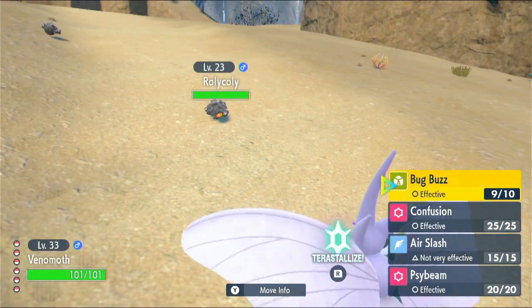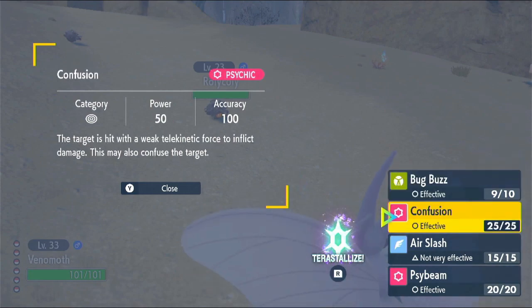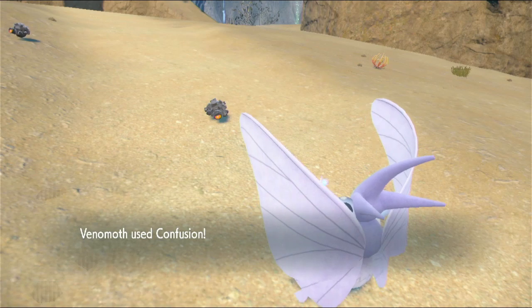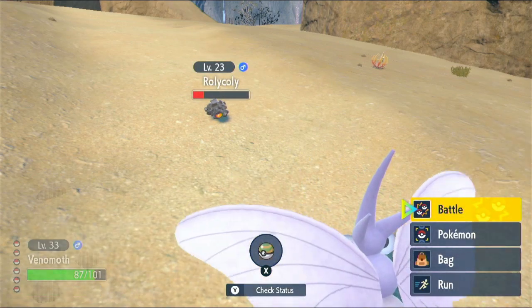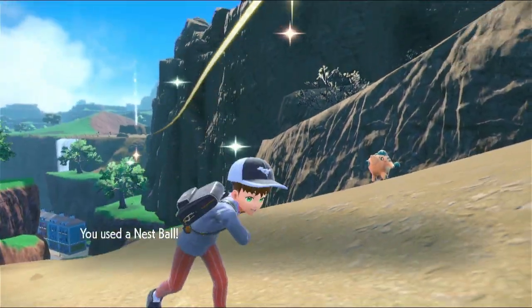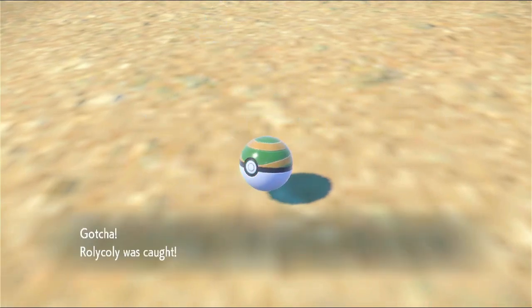Okay, so let's think about this. Bug Buzz was 90 power. Let's try Confusion since that's 50. That's better. But that move was super effective. That's no good. That's fine. We just need to catch this Pokemon and then we can do something like heal or something. I don't know. Nice catch.